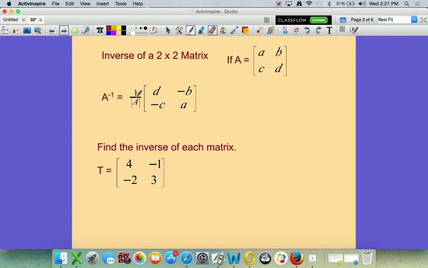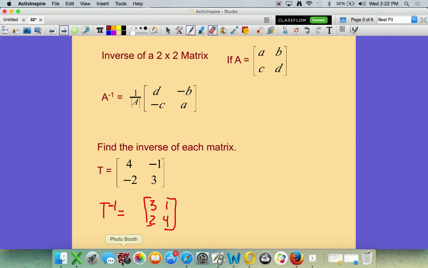The other part is it says 1 over the determinant of A. Well, the determinant is just down minus up. We gotta figure out what that number is to put right in there. So let's do this. It says find the inverse of the matrix here. So T inverse is, well, if we just find the matrix first, we've got, and switch these two, so 3 and 4, and switch the signs of these two, so 1 and 2.